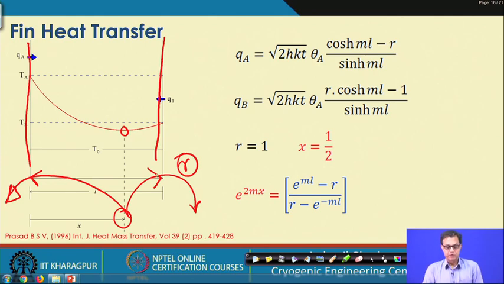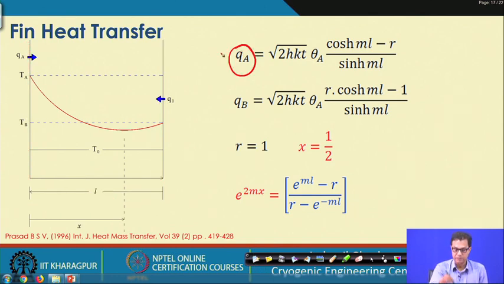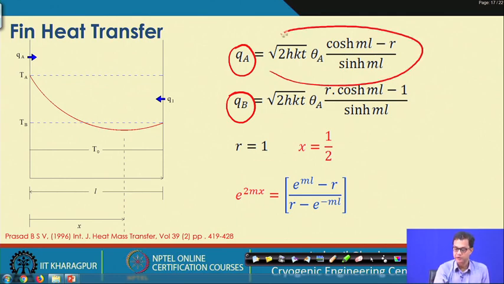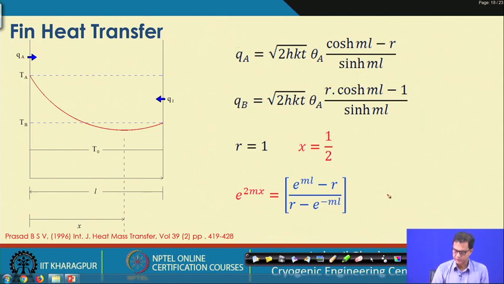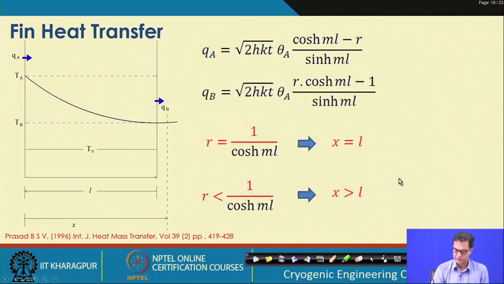And we try to analyze the different situations. In that context we have seen that, first of all, we have evaluated this q a and q b, and we have seen these are the expressions for q a and q b. It is important, and we will look into this again when we talk about the other configurations or possibilities of the temperature of the plate and the fluid. So, now what is the other possibility that we have already talked about in the last class?